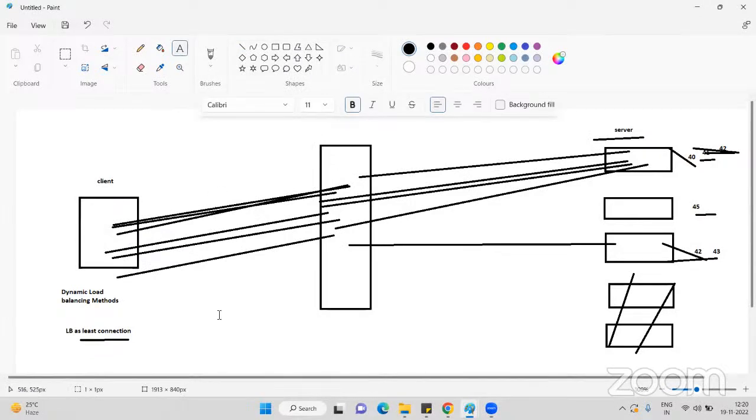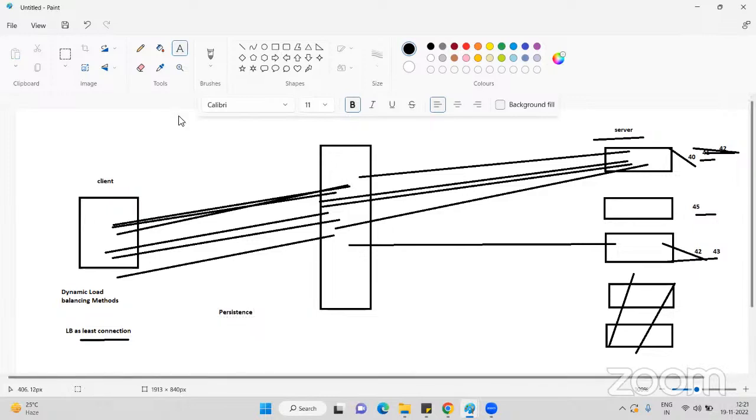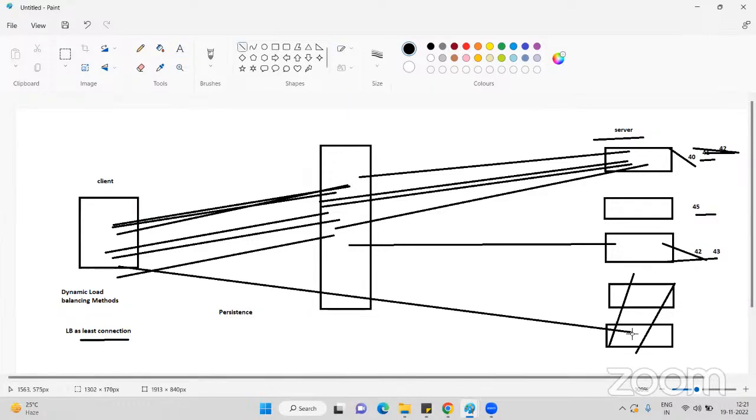Okay, so first thing, you have asked a bit of an advanced topic, but yeah, let me tell you. Persistence is used to persist a single user to a single server. If I give you an example, this is one of the clients and all the requests are going to this particular server only. Whenever the client comes, the request will go to this server. Suppose this server goes down.